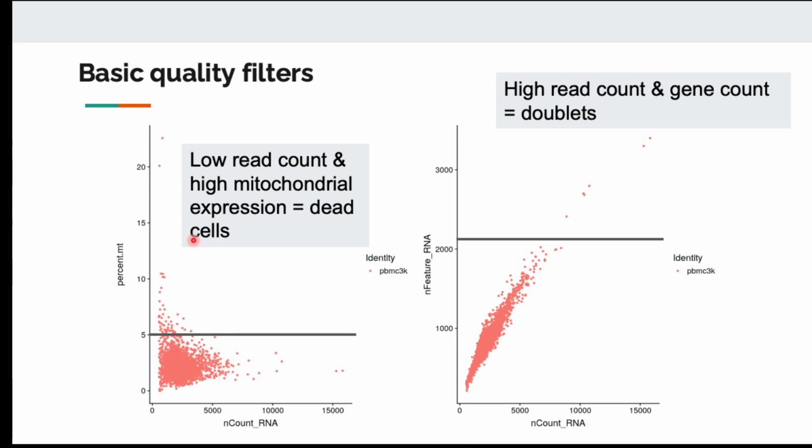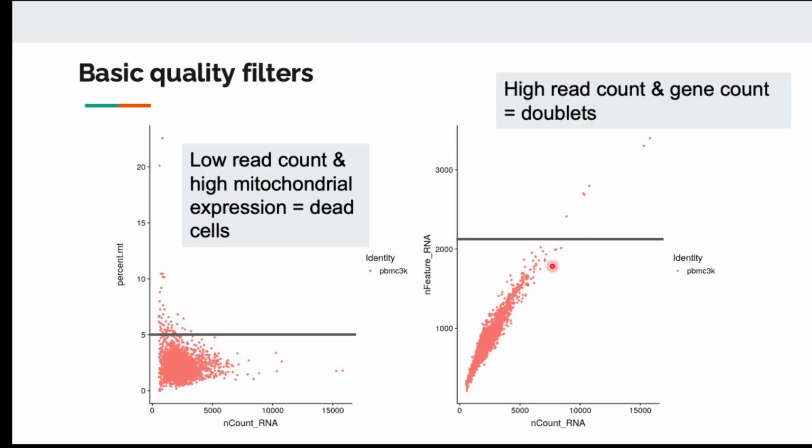These cells that are above this line, their property is that they have high mitochondrial expression, 10 to 20% mitochondrial expression, but somehow you don't detect other genes. The gene count is very low, and most of the expression is mitochondrial. So this is clear evidence that these are dead cells. In dead cells, you don't see other genes, you see mostly mitochondria. So you can apply a filter, maybe a line at 5%, and say that anything above the line, these are dead cells.